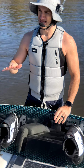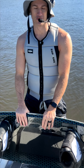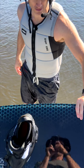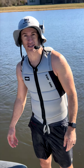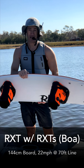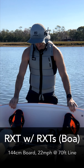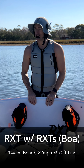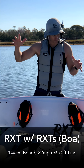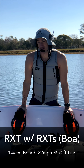It now has that kind of springy, snappier feel. It locks in so good on edge and when it's flat it's nice and neutral and very user-friendly. I really like this board and the boots were awesome — felt right at home, no complaints, super light, noticeably lighter than last year. It feels really good just in the hand. I'll give you guys my thoughts on the RXT boot differences — the One versus RXT versus Time Bomb versus Blackout — and the upgrades to the Blackout core this year. Already a big fan.